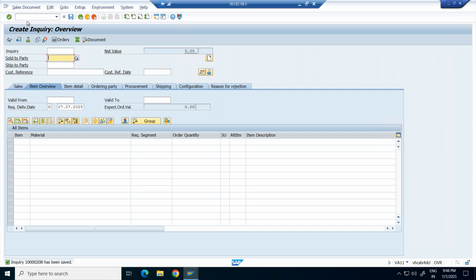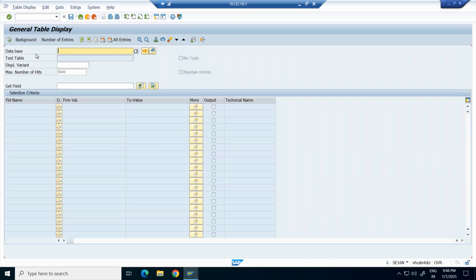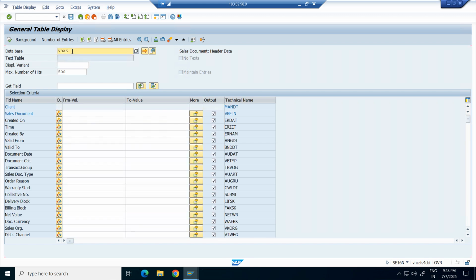Yes. Which table can I see this document number? Sir, VBAK. Yes, am I right, sir? Yes, VBAK only we can see. We have already discussed. VBAK is the header details, right? Header table name. VBAP is the item table name. VBEP is the schedule line table name, right? So the document number will always be header information. Okay, VBAK. So here you can find out.